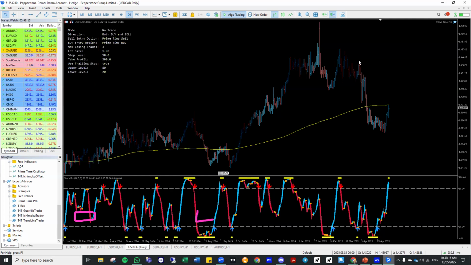But where does Primetime Pro come in? This is not a bad example. My pen's not going to work, where dollar CAD is going down on the long term chart, and you're like, well, where's that trend line? Let me just draw this in, and it's a pretty vague trend line. You've got the top, you've got the level here. And then you might be thinking, well, I want to be getting short, ideally close towards that trend line, or when momentum is completely exhausted, right?